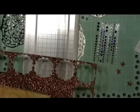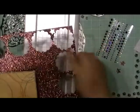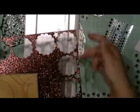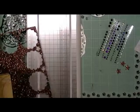So what I'm going to do now is I had the extra Blinks out, and I grabbed a couple of punches. I got a star maybe to add some to that. I started popping them out of the glitter paper because I want to use up as much of this edging as I can. I also grabbed some basic cardstock, some craft and some black, because I have an idea for Halloween. I always have tons of Halloween stuff.